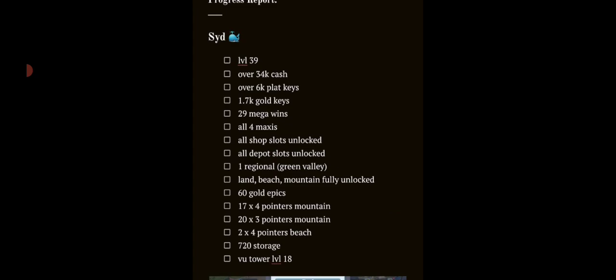He unlocked the Green Valley map. Land, beach, and mountain fully unlocked. Same with on the Green Valley map. He has the beach unlocked. Gold epics, 60 gold epics. Now, if you pay attention, he had 57 gold epics done back then. So he has 60 now. That's what, 3? So he's able to win every week and not use up all of his epics.